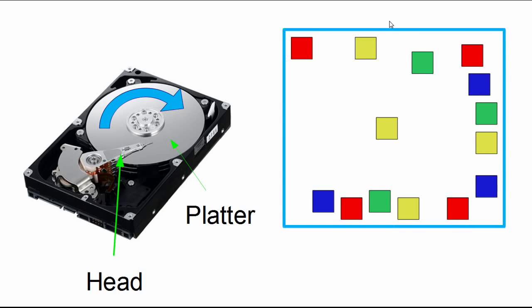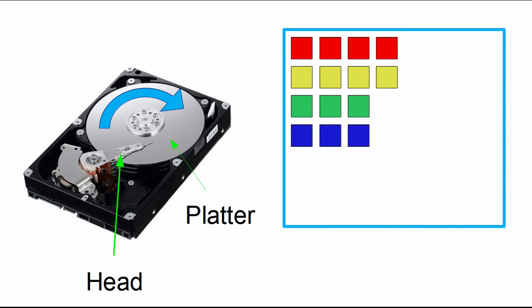So what disk defragmentation does is it groups all of the files together so that it's quicker and easier for the hard drive to access them. After disk defragmentation, your hard drive will look something like this. So as you can see now, the hard drive can actually open all of the documents and programs in one swoop of the head. So this makes the hard drive a whole lot faster and it means that you don't have to spend such a long time waiting for files to load or finding bits of files that are missing and so on.